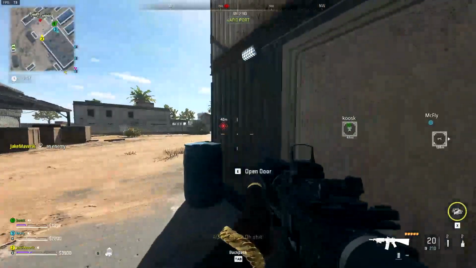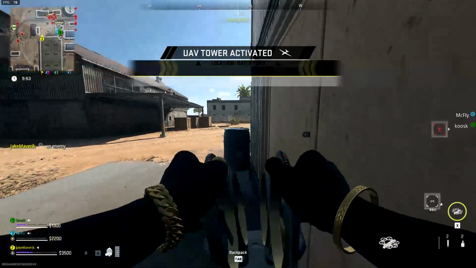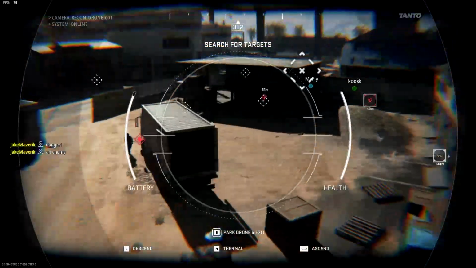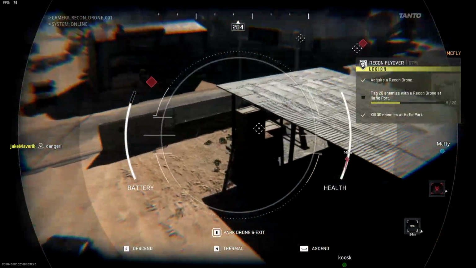But pretty simple. You literally just gotta fly your recon drone, look at an enemy AI, or an enemy operator, I believe, would also work too, but obviously there's a lot more AI than there are going to be operators. And you just have to look at them, and your little circle on your recon drone will spin around and then it'll tag them.